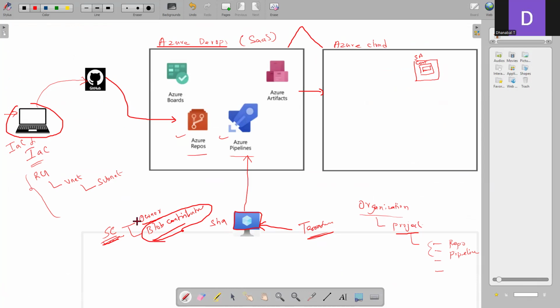And we will give one more permission, that is owner at the subscription level. See, for accessing the storage account, we have given the necessary permission. Fine. So now the pipeline can access this storage account. Next, this pipeline should also create resources, right? So it is creating in my subscription. For that, I'm giving the next permission, a highly privileged permission. With that, any resource can be created under my subscription. It is going to create a new resource group and a new VNet. For that, I need to give the permission, and that's the next permission I'm giving for this service connection.